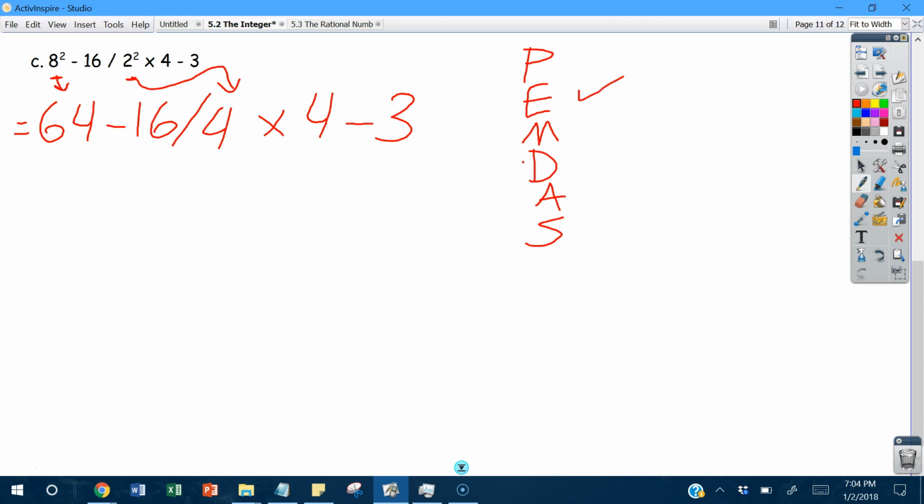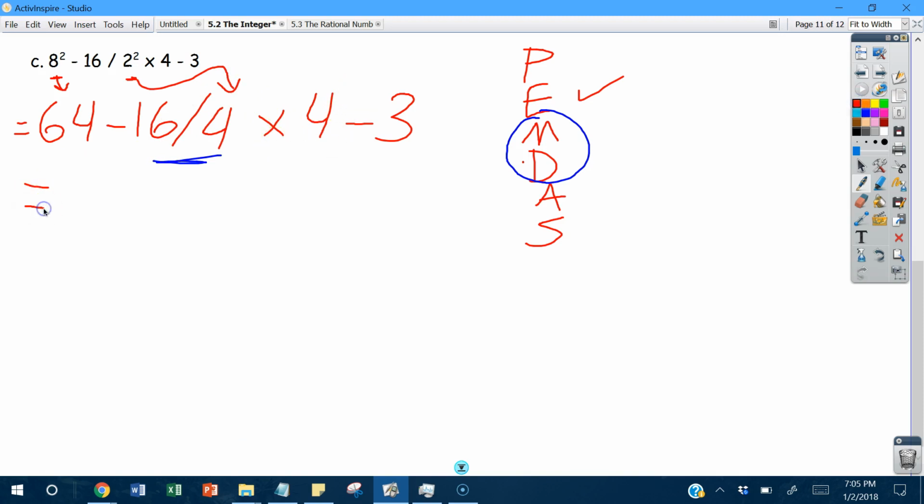And then I see multiplication and division. So notice here there's some division, here there's some multiplication. And remember, in PEMDAS it gets a little confusing because we put the M before the D, but really we want to do whichever one comes first. So we kind of tackle these at the same time. I see division first, and then multiplication. That is, division's further left. So if you read from left to right, you see the division, and then multiplication, so it's first. So we're going to do that, and then we'll do the multiplication in just a minute.